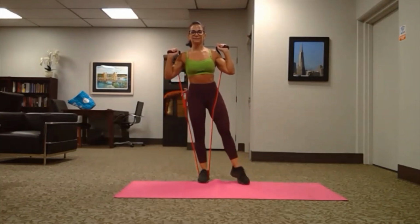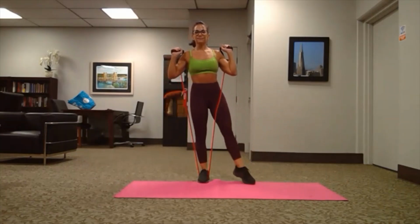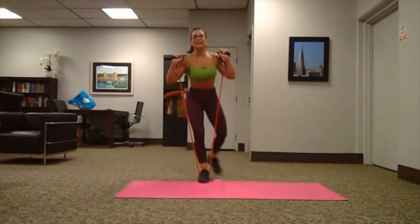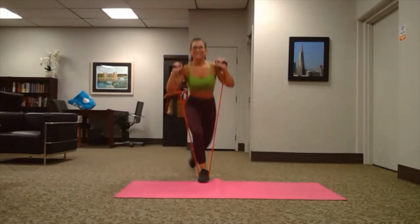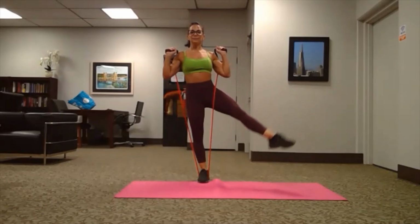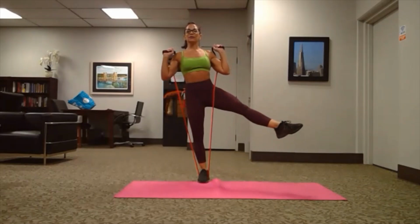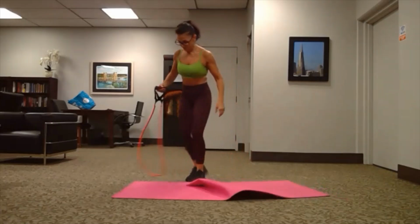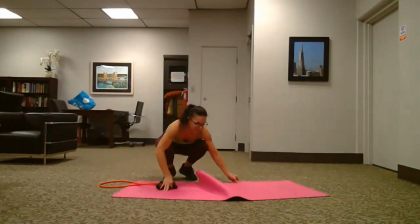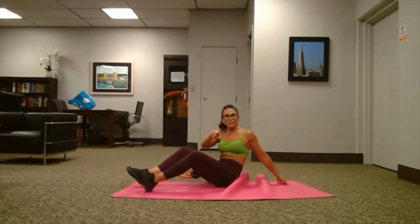6, chest up, 7, do not lean into that leg, you don't need to lean to pick it up, stay tall, one more, stay tall, hold it, hold it, hold it, hold it, and down, back to the floor. Oh my goodness, the balance part's easy, it's the walking part that's hard for me.